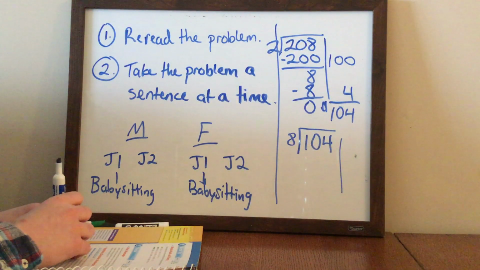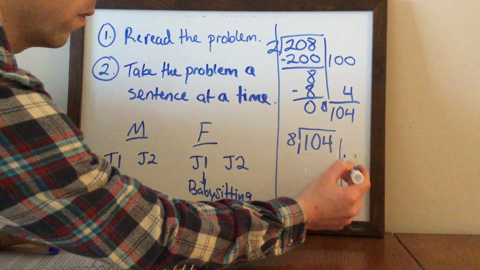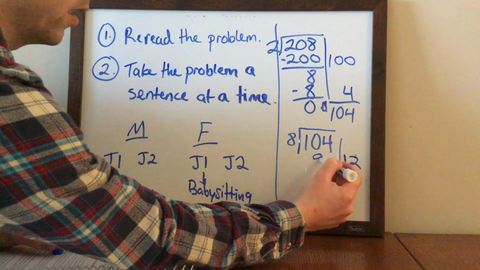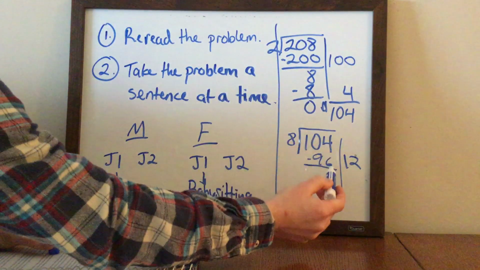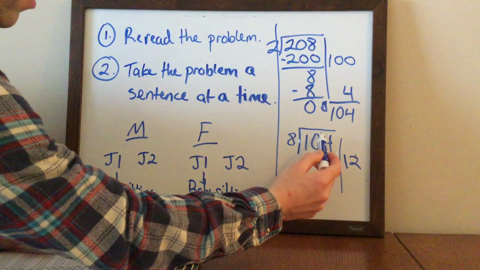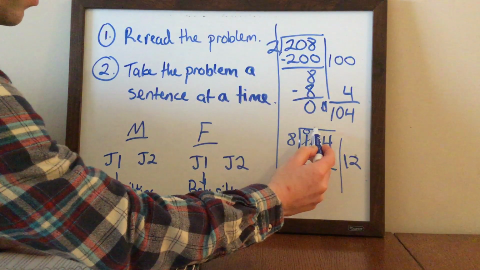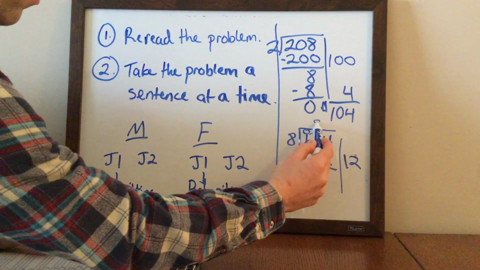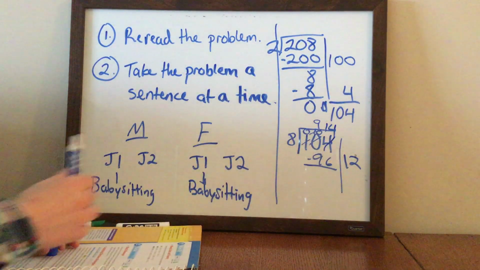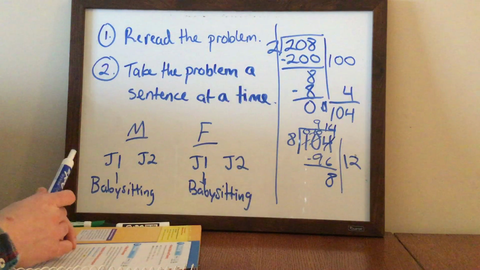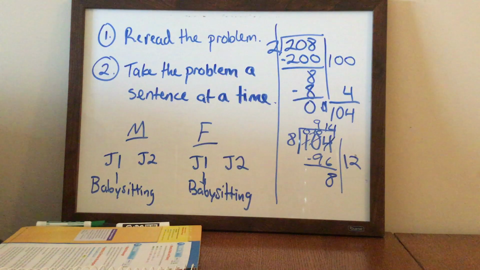What would be a good number to start with? Those of you in extra math, you know 8 times 12 is 96. So that might be a good number to start with. 4 minus 6 you can't do, so you come over here. Oh, there's nothing here either. So we borrow from the hundreds, which makes this 10. Now we can borrow. Okay, so this becomes 14. 14 minus 6 is 8. 9 minus 9 is nothing. And nothing minus nothing is nothing. So we're left with 8.